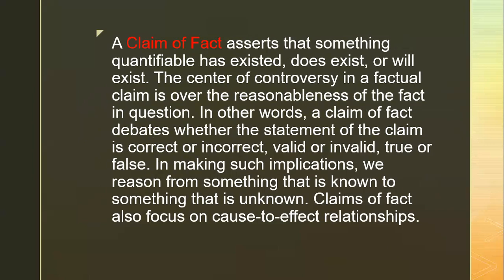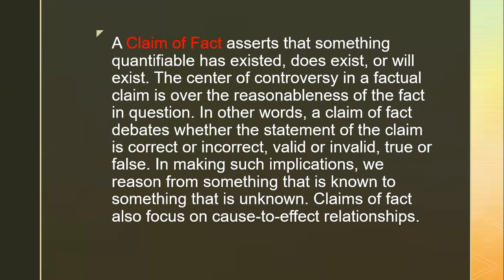Okay, first is claim of fact. A claim of fact asserts that something quantifiable has existed, does exist, or will exist. The center of controversy in a factual claim is over the reasonableness of the fact in question. In other words, a claim of fact debates whether the statement of the claim is correct or incorrect, valid or invalid, true or false. In making such implications, we reason from something that is known to something that is unknown. Claims of fact also focus on cause to effect relationship.